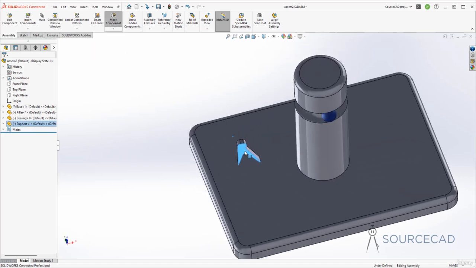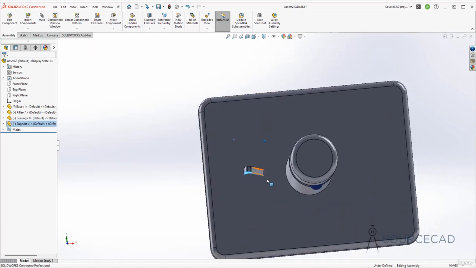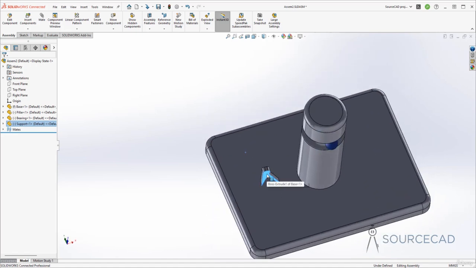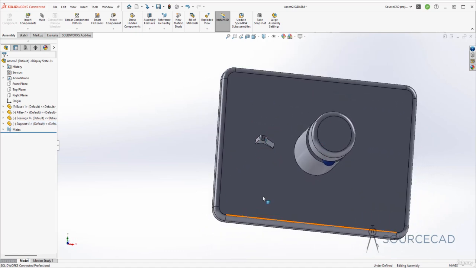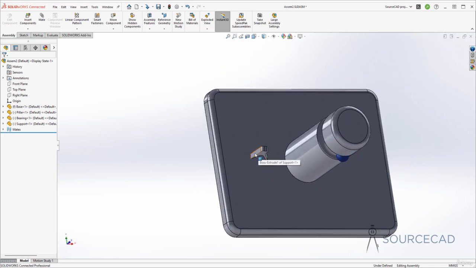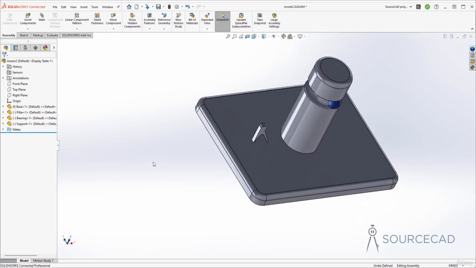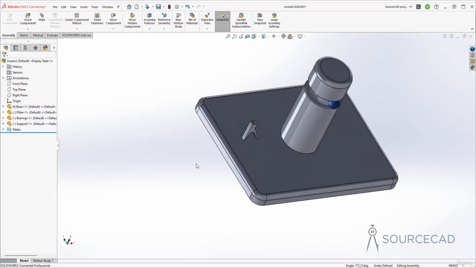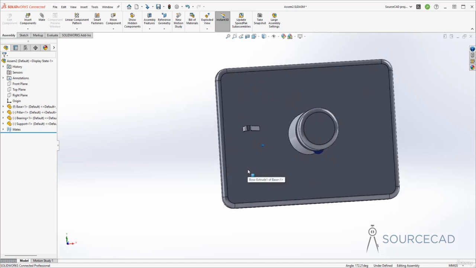Now this is going to remain upright and it will always remain kind of like this. So this one is perpendicular with this one, is also perpendicular with this one, and it's going to remain somewhat like this. Now if you want this plane to become parallel with this one, then you can apply that too, or maybe we'll do it. So let's just do it. So I'll just select this plane, then I'll select this one using control key, and I'll apply parallel. That's it. All right, now that mate is also applied.